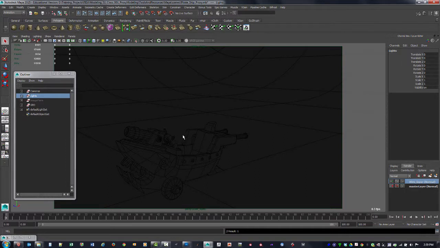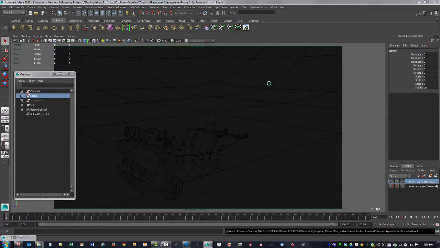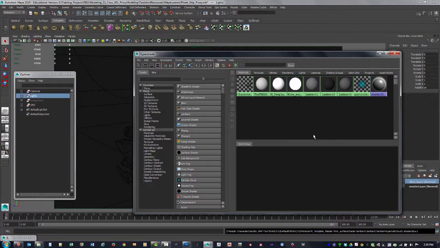The other thing we need to do is make a shader that just renders pure white, and at render time it's going to take all this, render it all pure white, and then give us those black outlines that we're looking for, our wireframe. So if we go to Windows, Rendering Editors, and go to Hypershade, and open that up, we can make a new surface shader.